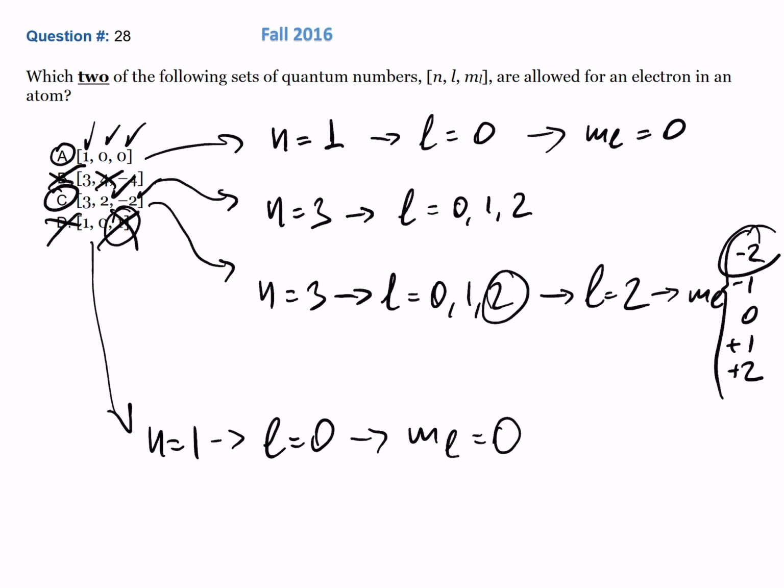So this is all about the quantum numbers. The quantum numbers define the orbital, and the fourth one, the spin, defines the electron within that orbital. Probably the main thing to remember here is that there are allowed sets. The principal quantum number controls the values of the other quantum numbers, the angular momentum and the magnetic quantum number. So that's it for now, and the next step is electron configurations.